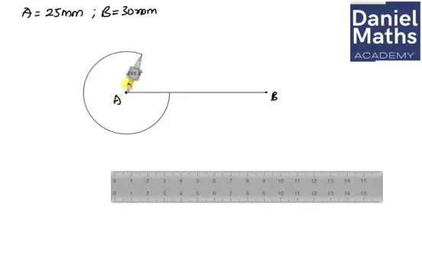Okay, I have this circle now, which is 25. Take note, the reason we're using 25 is because our compass cannot go less than 25. So I have this point, and then I'm going to move this over here to draw the second part of the circle, which is 30 millimeters.